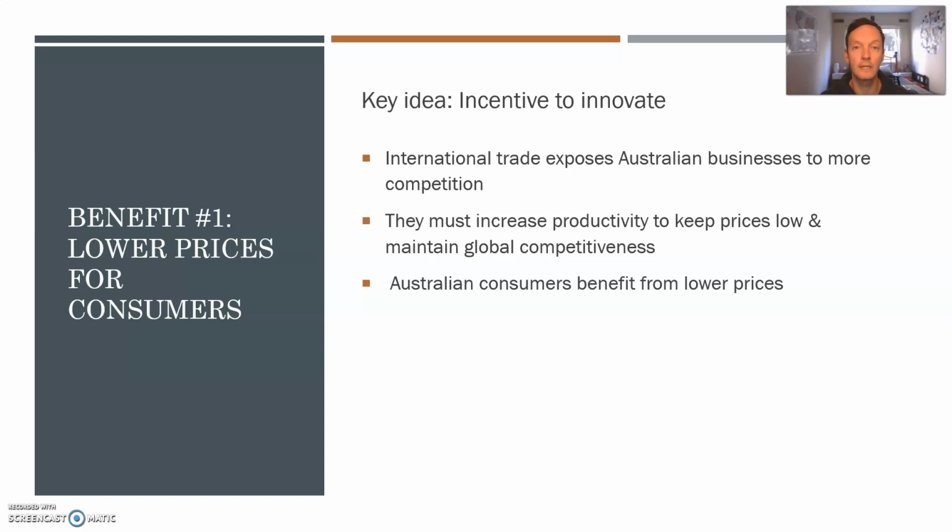And remember that term productivity is all about maximizing resource use for maximum output. So you're squeezing as much as you can out of the resources that you've got. When businesses increase their productivity, they can either have the same amount of resources and create more output, which is a good thing, or they'll use fewer resources for the same amount of output. Both of those situations save costs for a business, and then they can pass on those cost savings in the form of lower prices.